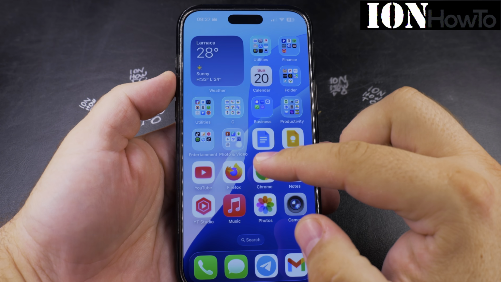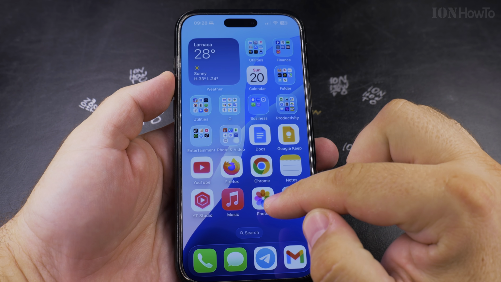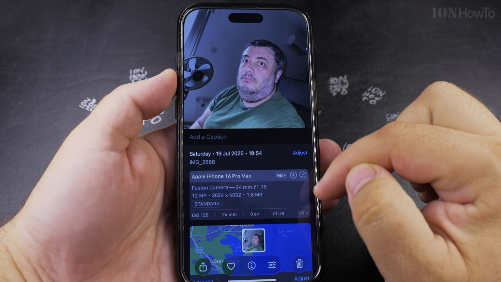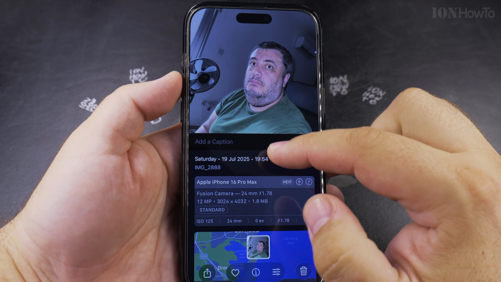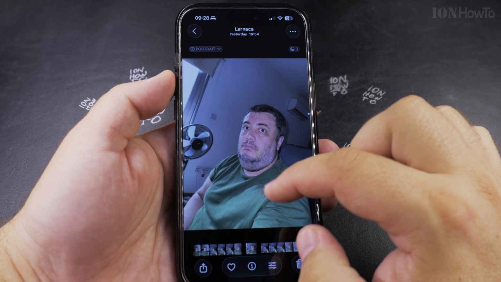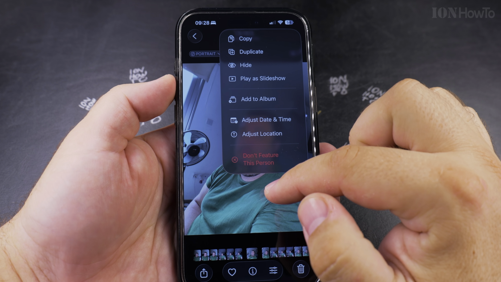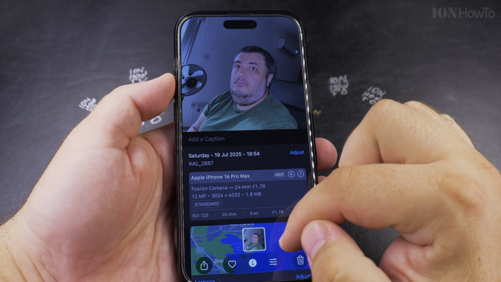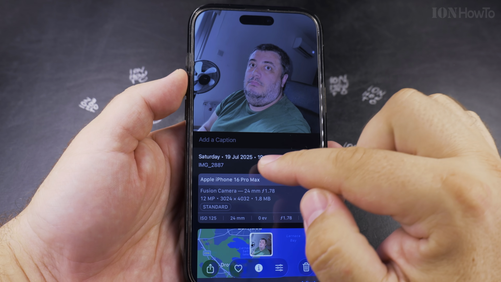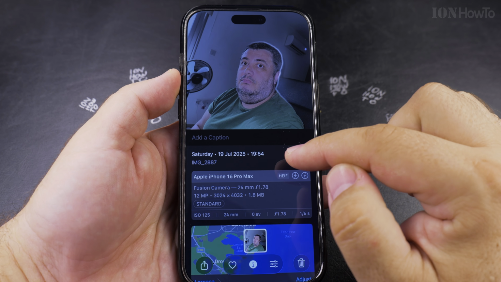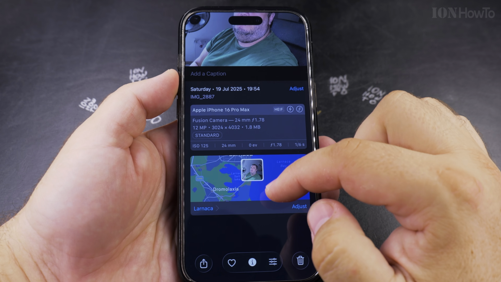In this video, I'll show you how easy it is to rename files on your iPhone. In the Photos app, you can not exactly rename the file, but you can add keywords and a caption to the files. You can do many things in the Photos app on your iPhone, but you can also tap on the info button, and there you have the image file name and the location data.